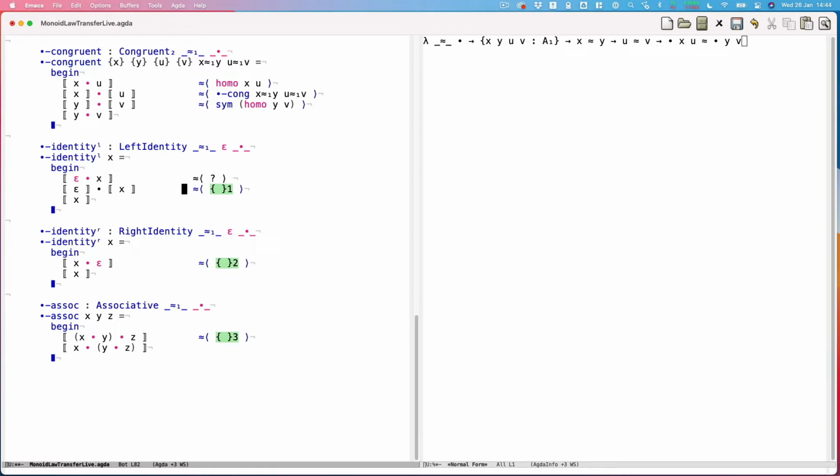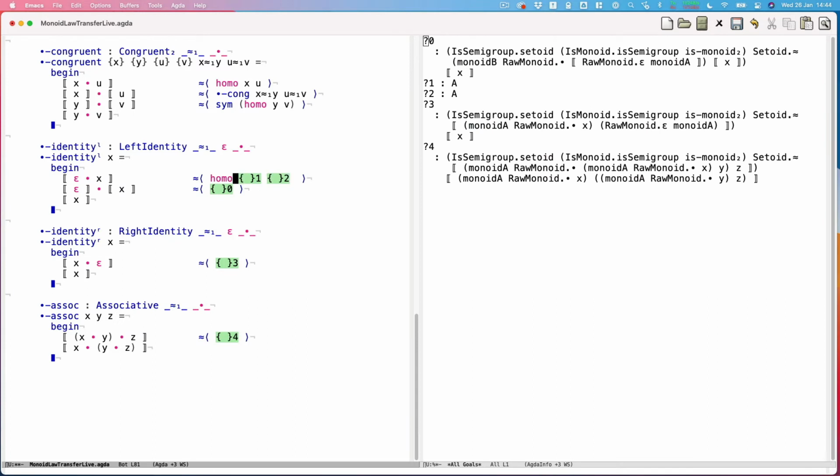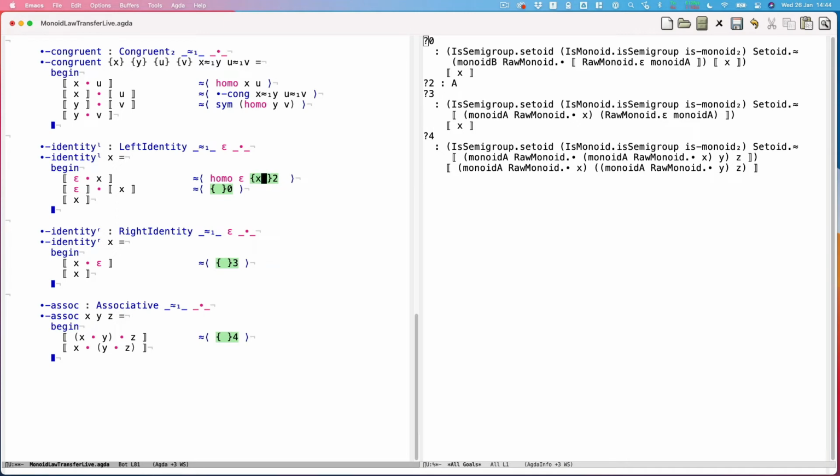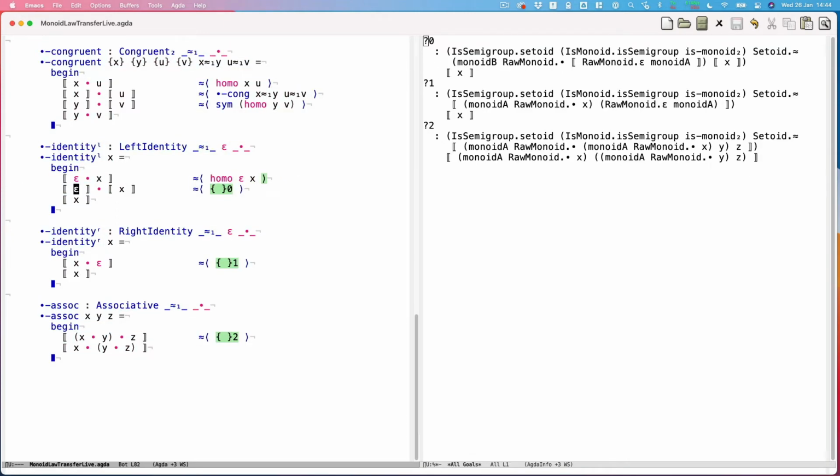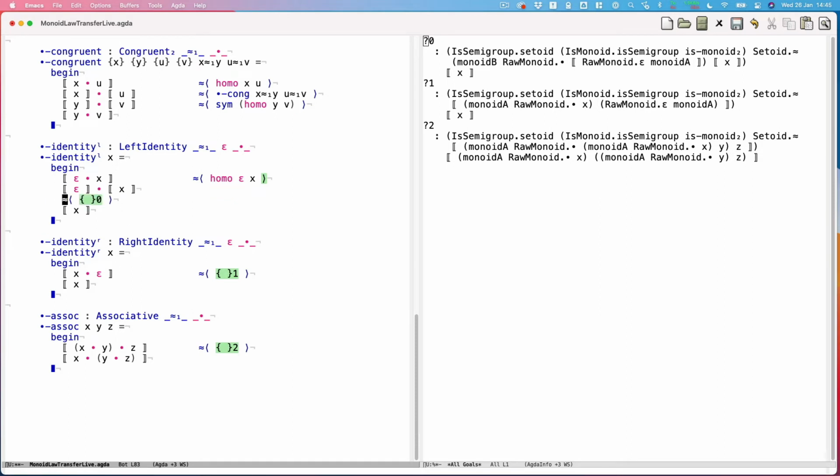And that is merely an application of homo, which has 2 arguments, and that's applied to E and X. So that's done. And then the next thing we might want to say is that's just E, and that's meaning of X.